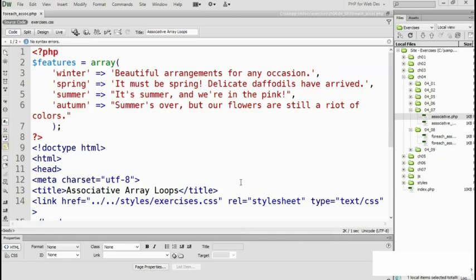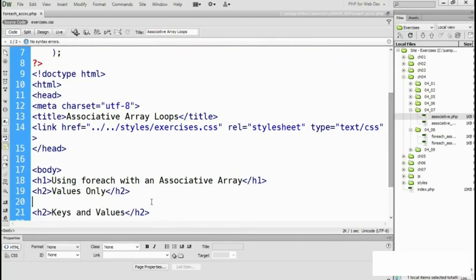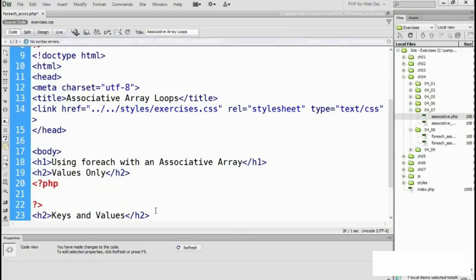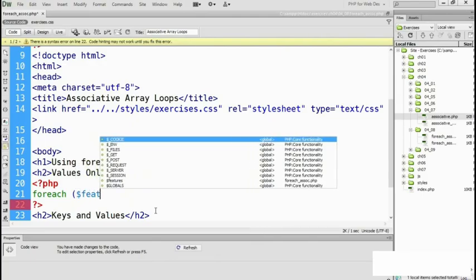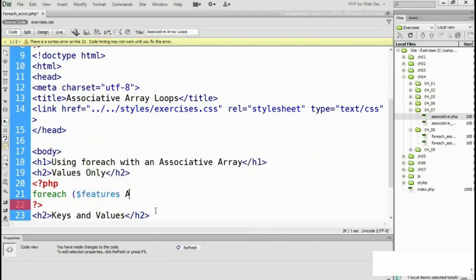Let's imagine that all we want to do is to display the content of each tagline in this features array. So we just scroll down a bit further into the page, and under this H2 heading here, we'll add a PHP block. And inside the block, we want a foreach loop. Foreach, remember, is written as a single word. Don't split them up. Then the condition goes in parentheses. It's the features array. And then we use the as keyword to assign the value of each element to a temporary variable. Doesn't matter what you call it, but seeing as we've got an array called features, it seems sensible to use the singular feature.